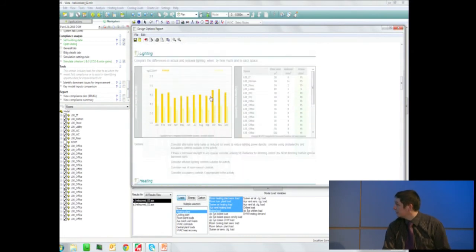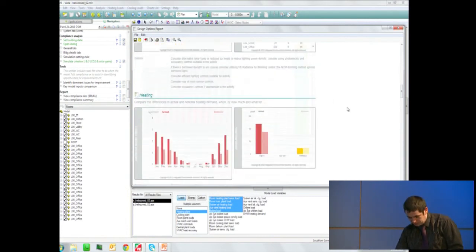Okay, so it's determined that my lighting is going to be the area I'd want to target first off. It then gives me a summary report showing all my actual and notional lighting power densities, watts per square meter, for all these different spaces. So I can see straight away where it's much poorer in my actual building. Also, if it was only in certain spaces that were poorer, it allows me to isolate them. And again, a month-by-month breakdown of my lighting performance.